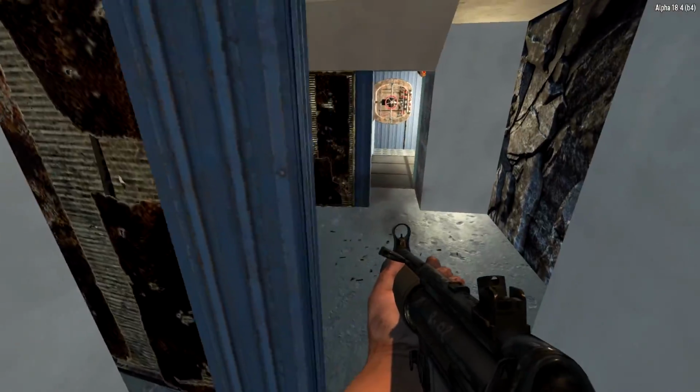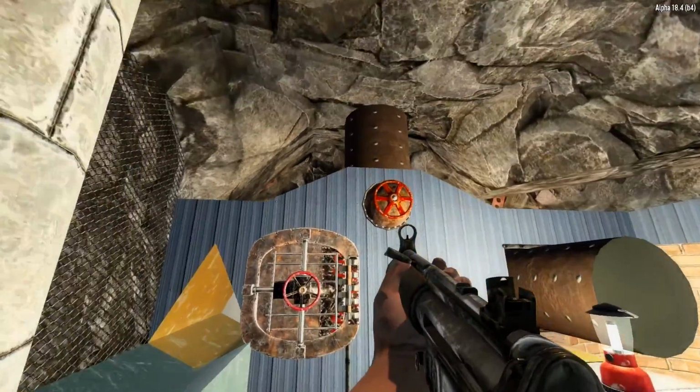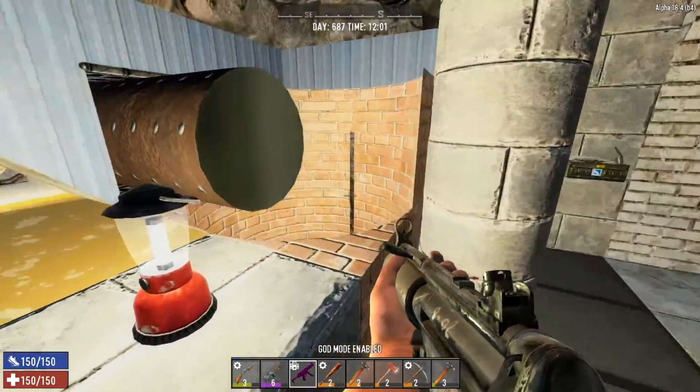And then go through here. I can't actually get through, so I'll have to break the doors down. I'm sorry. But here we go. Wow, okay. This looks like the engine room. What's inside here? Let's see. Oh, the forge. Okay, it's the forge room.